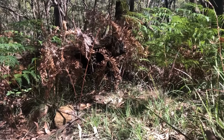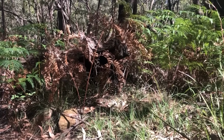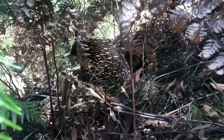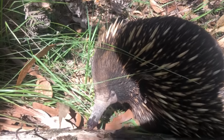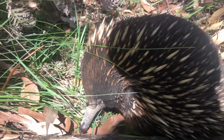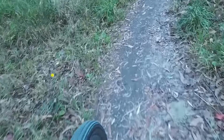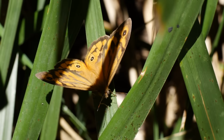The other day when Jed and I were out adventuring, we saw an echidna. Can you spot it? There it is. These guys have a really long tongue to get into logs, and they eat ants and termites, and if you try and touch them, they'll give a little kick to tell you to back off.